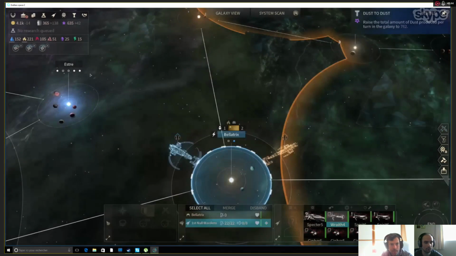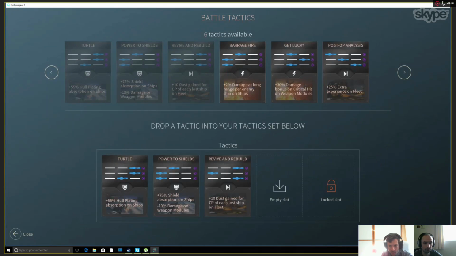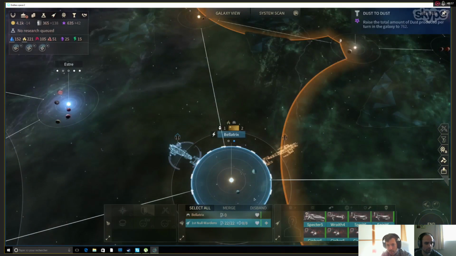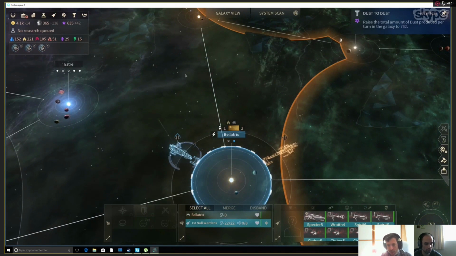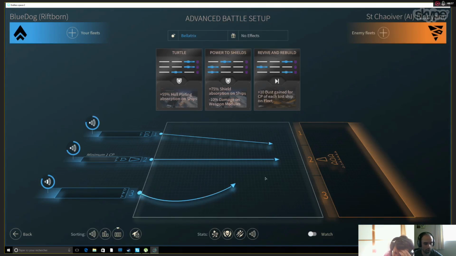I can at any time, if I want, change the set of strategies I have. They're all here. And if I want, for example, to go more aggressive, I could do this. So I can do that while I have a battle going. But basically, you choose your set of strategies, and then in battles you will be able to use them.